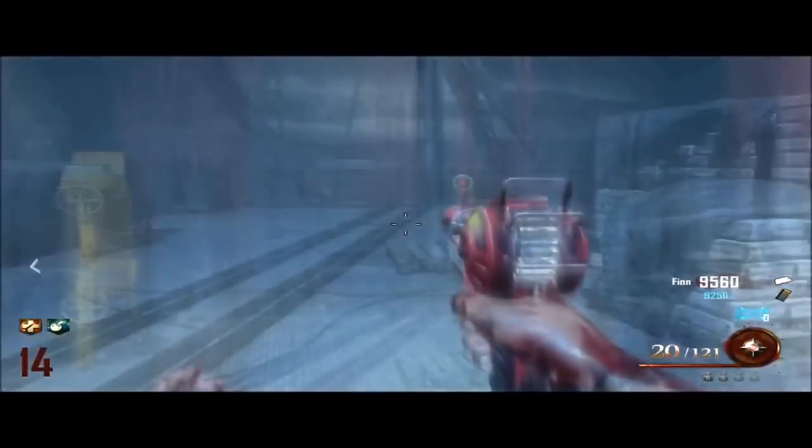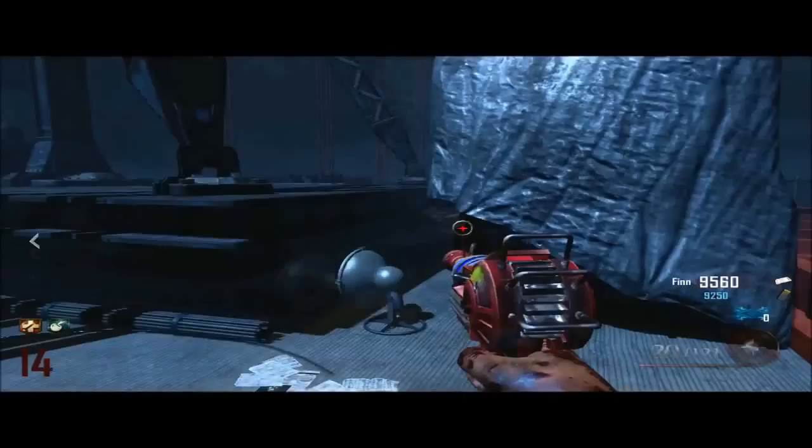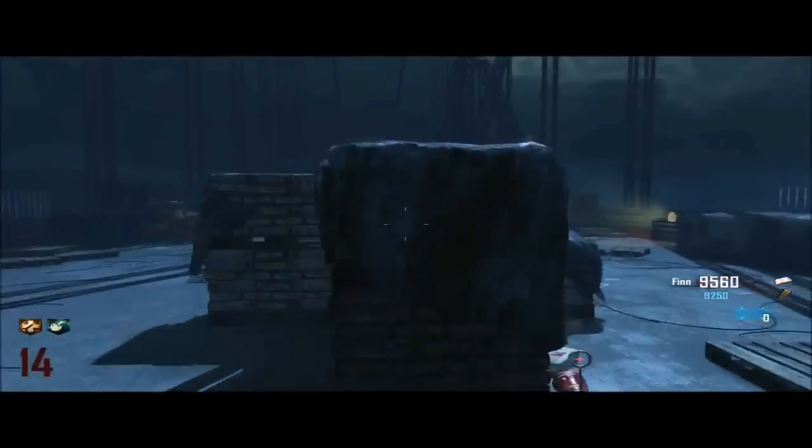And as we enjoy this cutscene of us plunging to our death, no, not really, we fall 5 feet, but nope, no big deal. We're awesome. We're fine. We notice that the Pack-a-Punch is indeed on the bridge itself, and right here I'm just sniping, celebrating like, oh yeah, Easter egg, yeah.